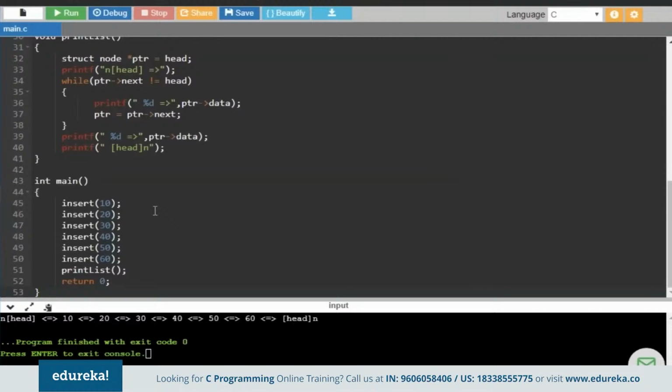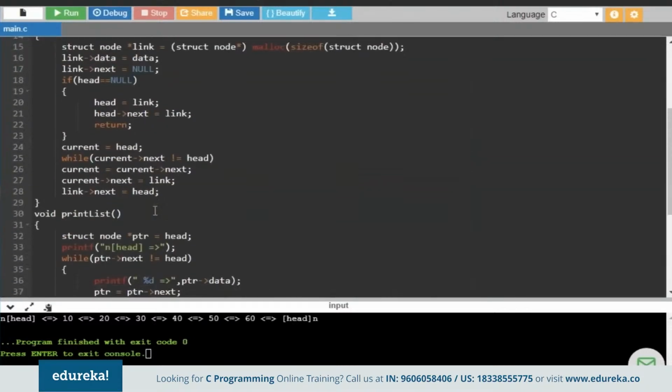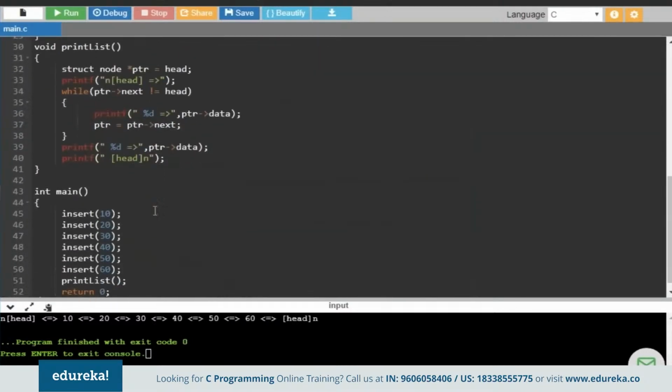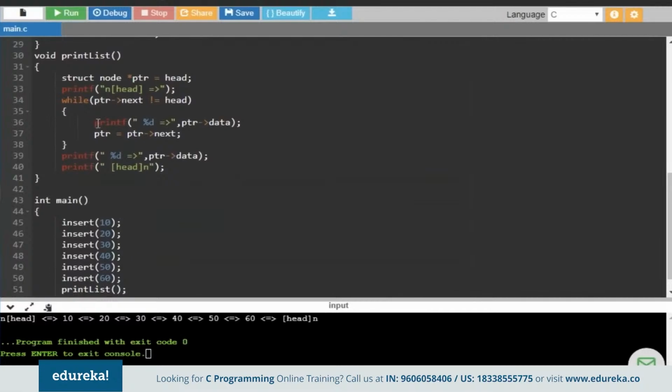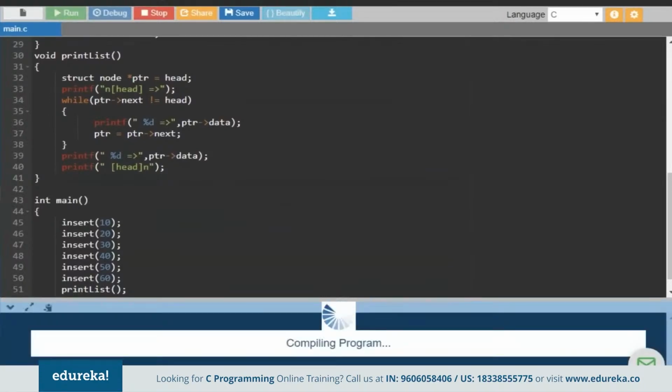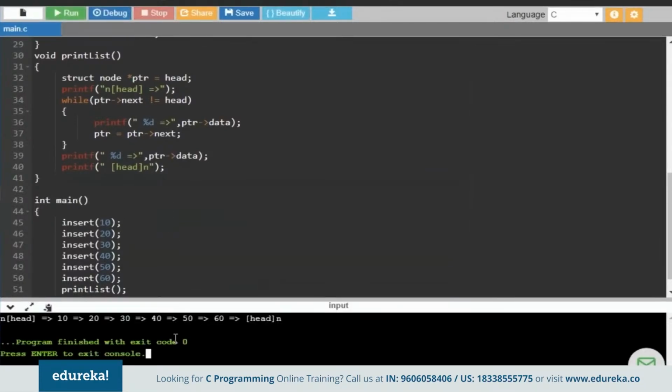This example is completely similar to the previous one, where we have the elements interconnected with each other and the last element will connect with the head. As you can see, the elements have been successfully displayed here, and it is a singly linked list. As I said before, the only difference is that the last element, which is the tail element, gets connected with the head, which makes it a circular linked list.